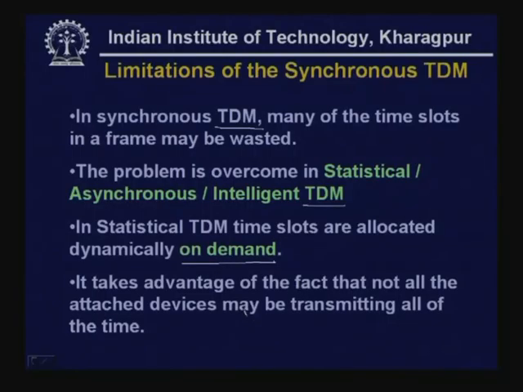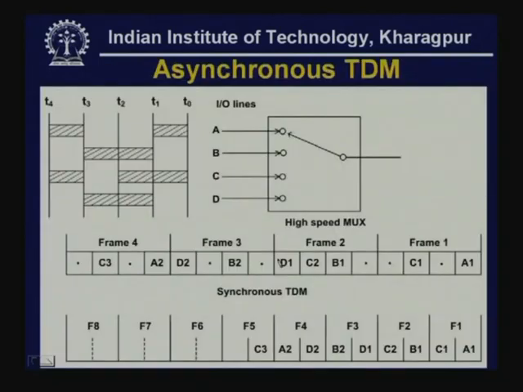It is based on the observation that all the sources may not be transmitting all the time. Some sources, for example, whenever we talk through telephone, sometimes we keep quiet, sometimes we talk quickly, sometimes we talk slowly. This is quite common, and sometimes we keep silent, think something, then say. Somewhat similar situation exists, and this particular statistical behavior is exploited in asynchronous time division multiplexing, and this is explained in this particular example.